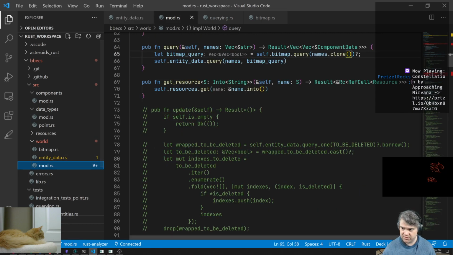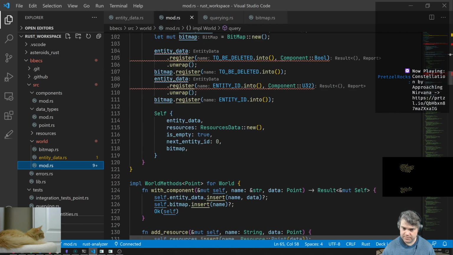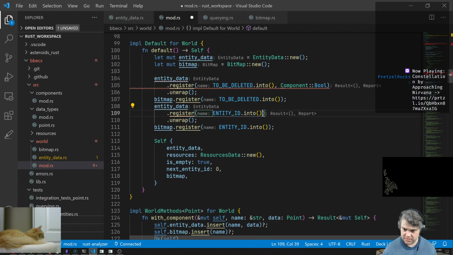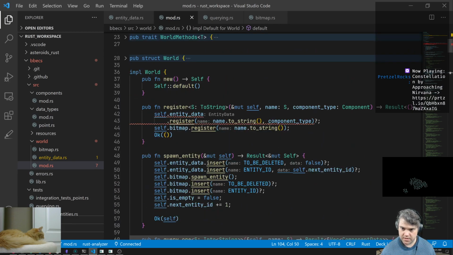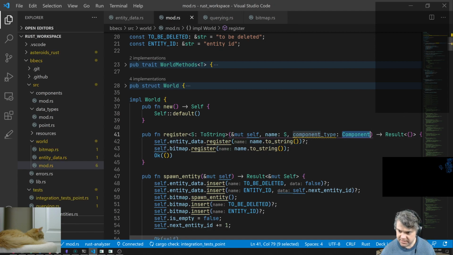Let's go and fix that really quickly. In register, we don't need to pass you in. So we don't need component type here. But that means we don't need you.